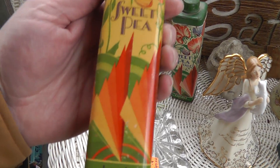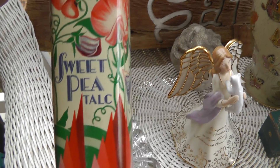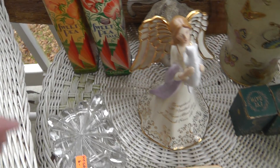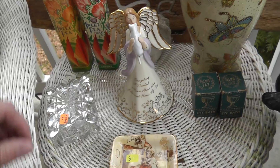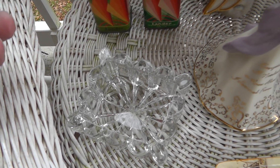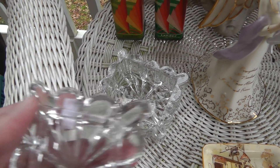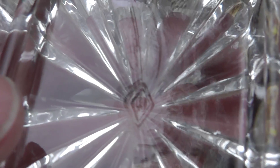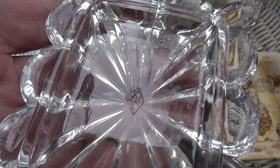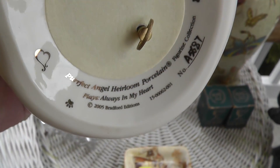Some old tins — Lander Sweet Pea Talc, and another one slightly different. They were $5 a piece and should bring about $25 a piece. A nice piece of Heise glass in perfect condition, which is what you want your glassware to be in order to sell. It's got the mark — the H inside a diamond on the lid — which shows it's Heise. I'm not a big fan, but there are lots of buyers out there for it. This is Bradford Exchange — it's got cats, it's got angels; somebody's going to love that.